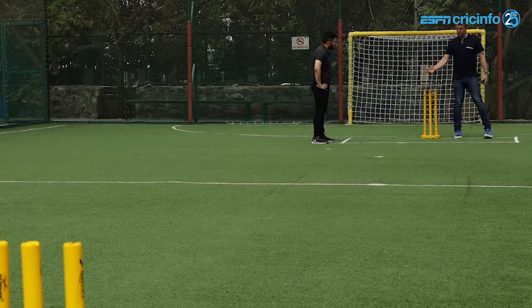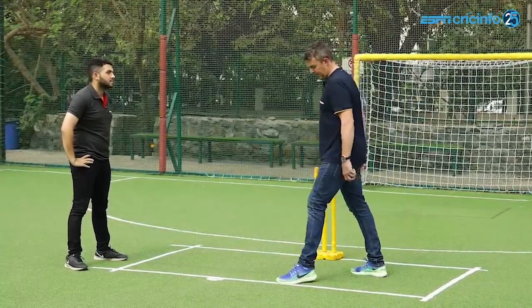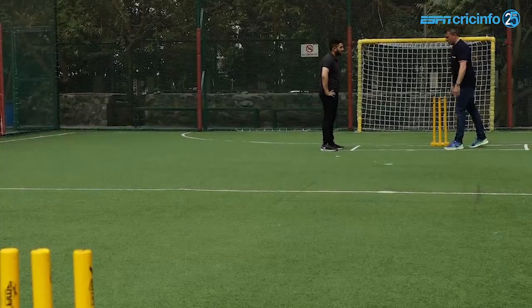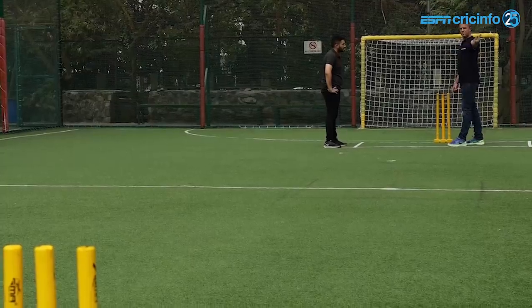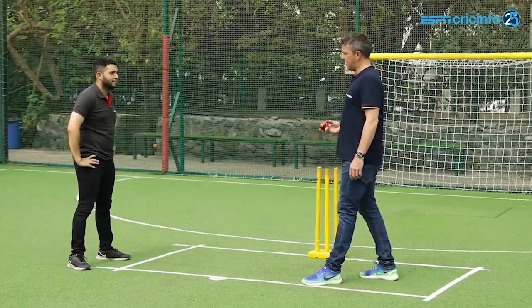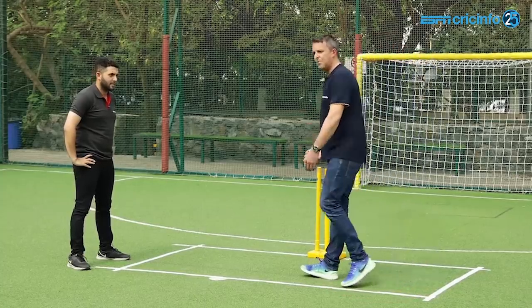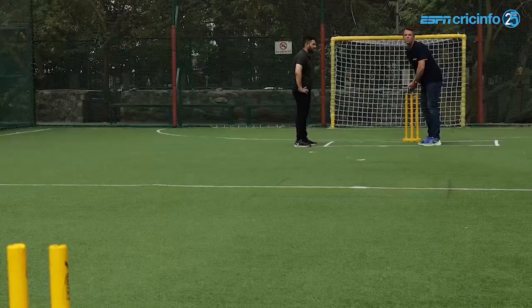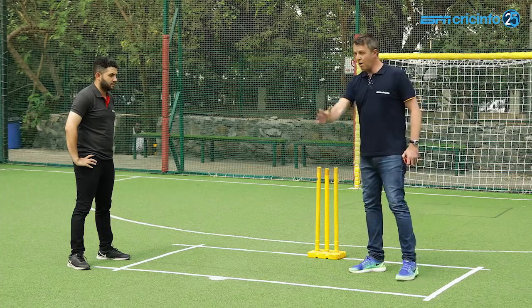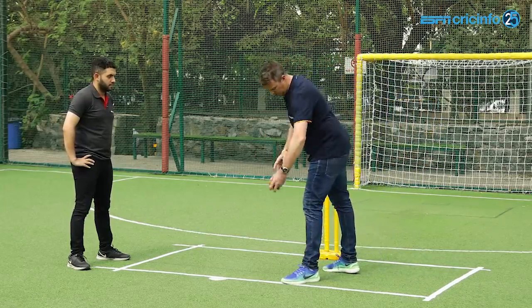My action was always the same — I always had to look right over my shoulder, so I'd land pretty much the same place every ball. But every now and again if I was trying to set the batsman up — if he was playing well — I would try to drag him across his stumps. That means the next ball you might be three or four inches further to this side, then the next ball another foot, so you end up bowling right out here. The whole idea is to get the batsman's head moving across the line — if his head moves, his body will go — and you try to bring short leg in. Or if I drag him across, then I go straighter, and his head's gone that way and he misses a straight one and he's LBW.